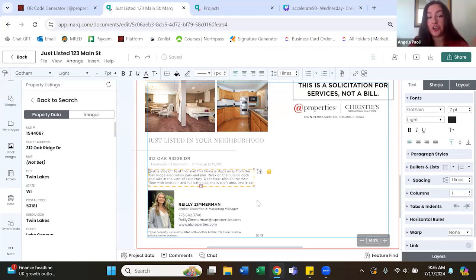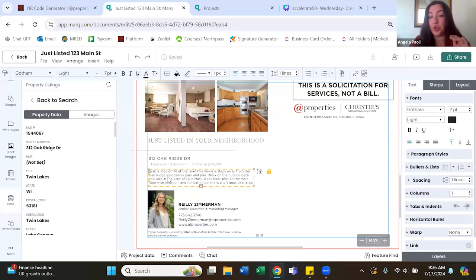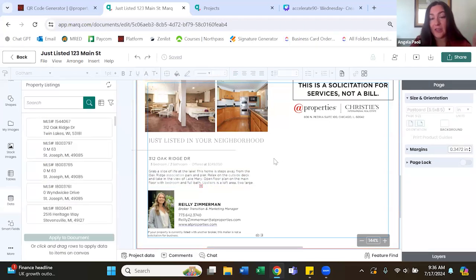Yes, you can pretty much create these, whether it's a branding postcard or a listing postcard. But once you hit Express Docs, it has a feature where you can actually schedule these out. So you technically could do that. This would not be the same thing as a mailer program that we have, like a monthly mailer program. It would mean that you would have to go in, create it, and Express Docs would then allow you to schedule it out. And hopefully that answered the question. If not, please clarify in the chat.